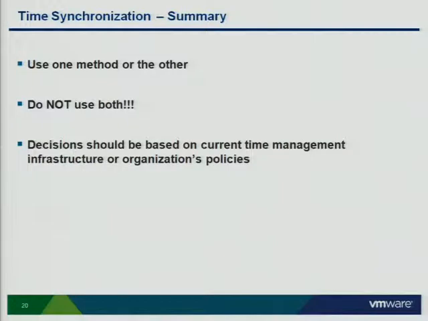At the end of the day, pick one or the other, but do not use both. If you use both, you'll cause flip-flopping in time. And flip-flopping is not good for Active Directory because it doesn't process timer ticks properly. It doesn't do the update sequence numbers properly. So really, VMware is good with either method that you use. We'll support either method. That's fine. Just pick a method, one or the other.